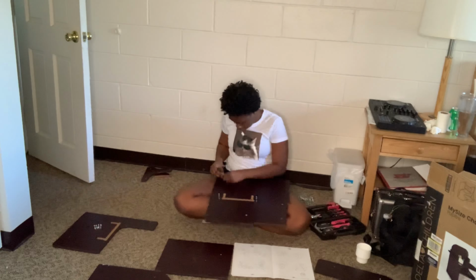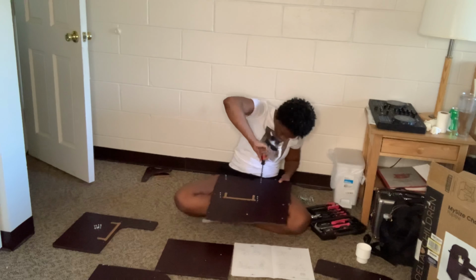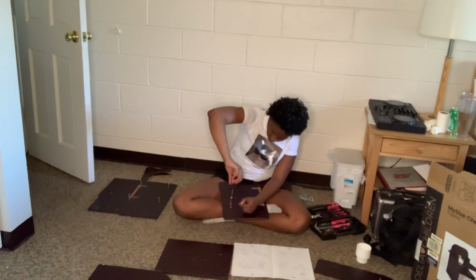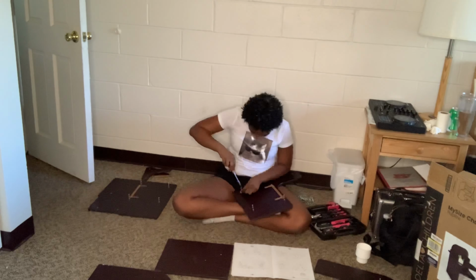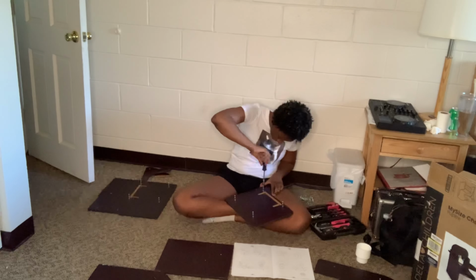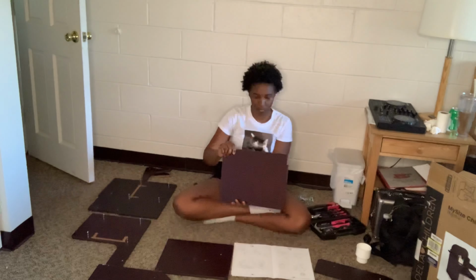And because the chair and the desk are connected, he won't be able to move around too much when he's eating or anything. So the primary use that we're gonna have it for is just for him to eat his snacks and stuff like that, or just a little chair for him to sit in when he's just chilling in the room watching TV or whatever. So yeah, pretty much that was the reason behind it.